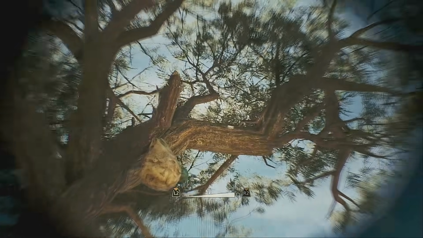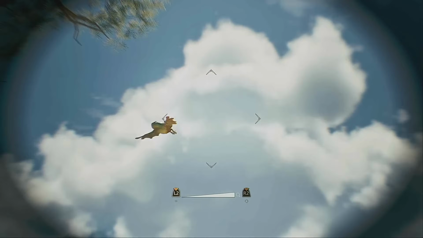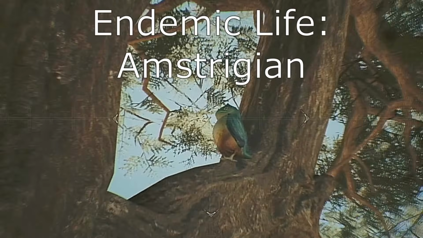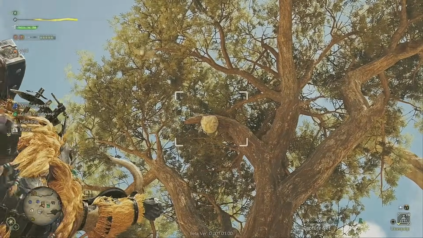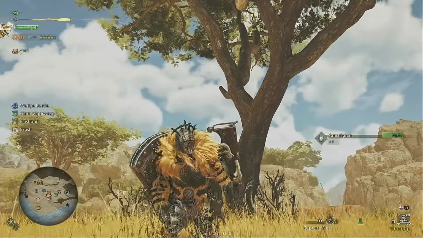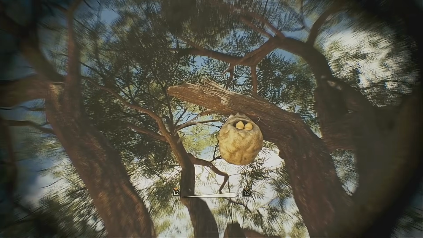Here we have a tiny bird-like creature that is not a baby Puke, although I'm sure it will still be that in many people's hearts. This species is called Amstrigian, and as it turns out, it's got some babies of its own. Well, I was hoping to scoop up the babies too, but I accidentally did the worst thing ever.